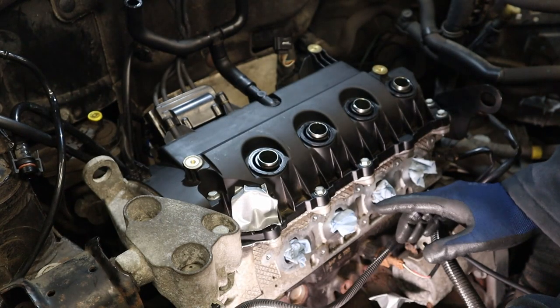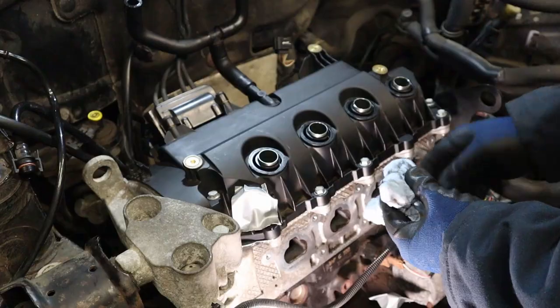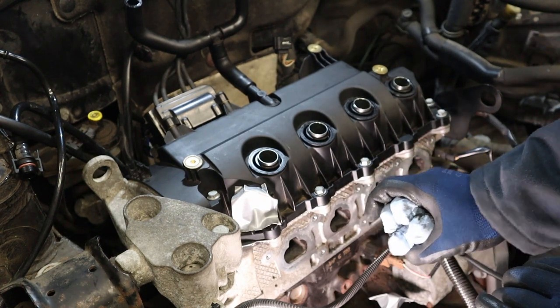Right, before you offer the inlet manifold down onto the engine, for the love of all that is holy, make sure you remove whatever you plug the inlet ports with, if you plug them with anything at all. It will take more than a smile to get these back out if they get ingested.